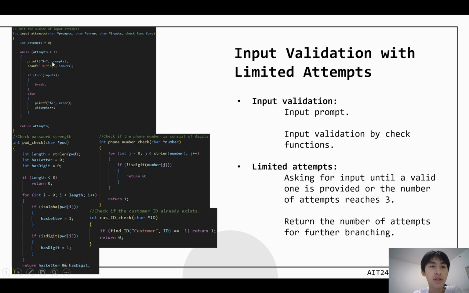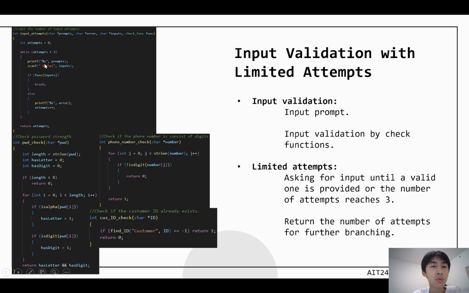And this function, input attempts, is to limit the number of attempts when the user is inputting. This function has 4 arguments. The first argument is input prompt, the second one is error information, the third one is the user input, and the last one is the pointer of the checking function.